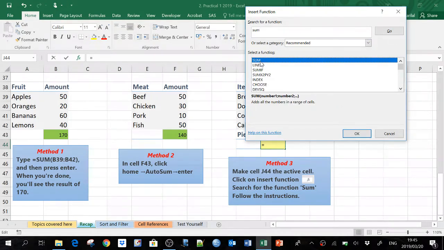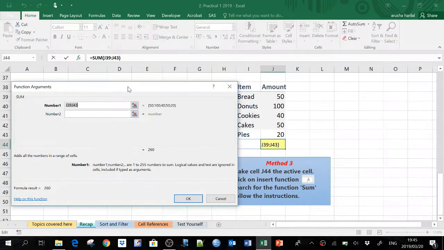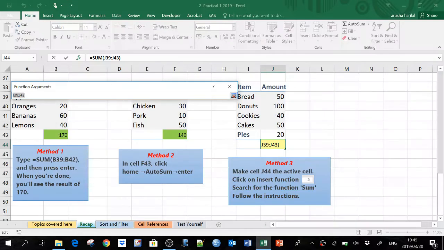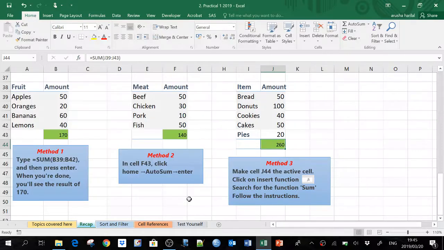Excel will then find everything that has sum in it or something similar, the one that I want, I click on, and then it asks me, what would you like to sum? So, firstly, it's suggesting something, but if you want to go and put in exactly what it is that you want to sum, we will then highlight all the values, go back, nothing else needs to be done, and you say OK.